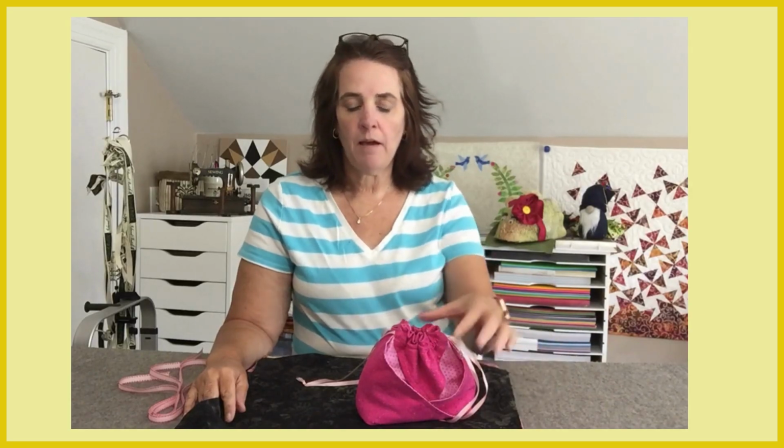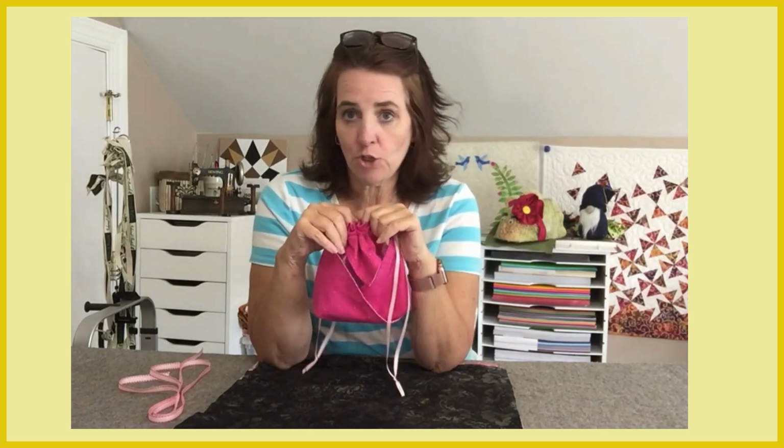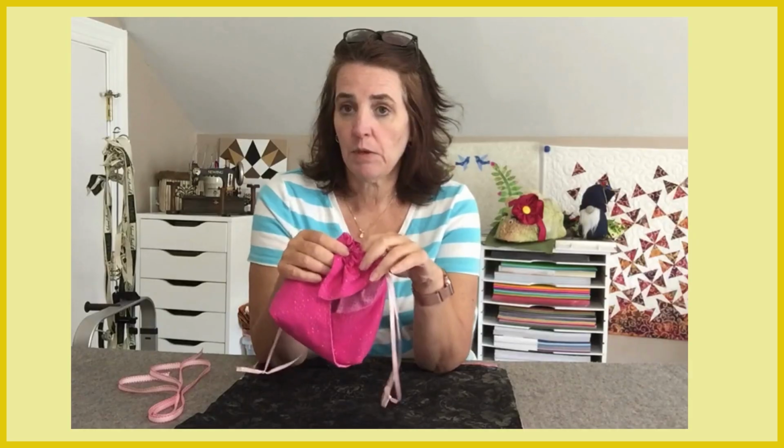So I got a phone call the other day from one of my students from when I used to teach in person at a little shop up in Pennsylvania, and they wanted to know how I taught them to make this little bag. I'm going to be honest with you guys, this is a little bag that I found the directions on how to make on YouTube many years ago. I went to try and find it, cannot find it, otherwise I would give credit where credit was due as to who the creator of this design was, but it was a YouTube video that I watched.